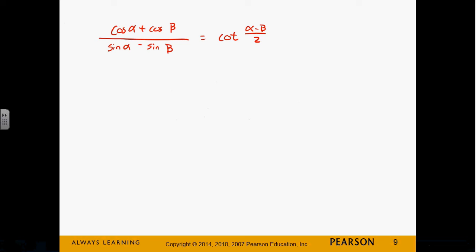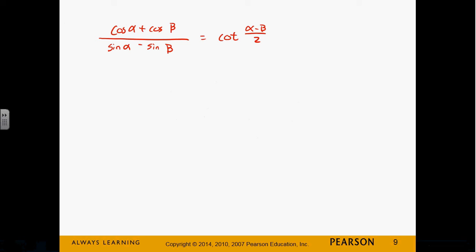We know our rules for verifying trig identity were laid out for us on that first homework where we do, can we convert everything over to sines and cosines? Can we factor? Can we make fractions into one fraction? Can we split fractions into two fractions? Can we multiply by the conjugate? Can we cross multiply? There's all this stuff that we can do. Now we're saying we can also use any of these formulas that we've learned up to this point. We might use a double angle formula, a half angle formula, a power reducing formula, a sum to product, product to sum. Any of these formulas are fair game for doing trig identities now. So in this case, I've got cosine alpha plus cosine beta, I've got sine alpha minus sine beta. I can use my sum to product formulas to see if I can make anything cancel out. Okay? So that's what I'm going to do.